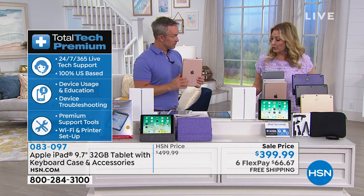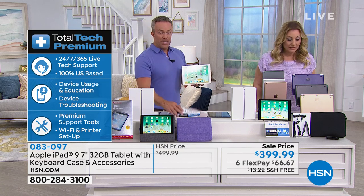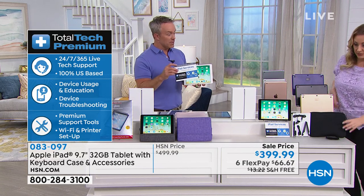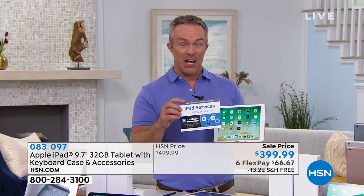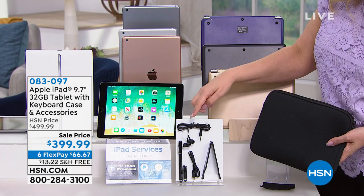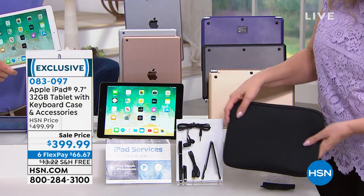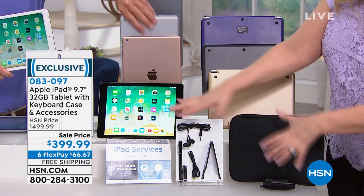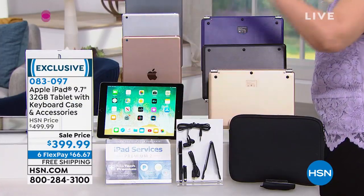And you're also getting other bonuses with the voucher. So what are the other things that you're getting? A stylus, you're getting a stand, you're getting another neoprene case. You're also getting some other apps for Pandora and Office Suite, because maybe you're a PC user, a lot of Excel and Word documents. It'll work on your iPad. Now the earbuds come with this, but they are wired, FYI. This is the stand, this is the stylus, this is the neoprene case. All this is included. And of course you get the voucher for the 2 years of tech support, that's amazing.